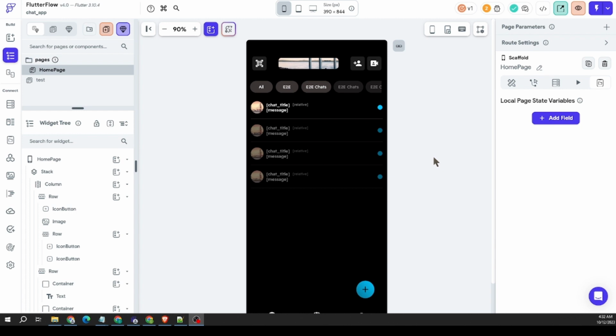In between recordings, I was assessing a couple of things and realized that the direction I was taking with these tabs up here really didn't make any sense, given how we're going to set things up once we get to creating user accounts. These two tabs here are going to be pre-created, so these are the folders for all of the chats as well as the end-to-end encrypted chats.